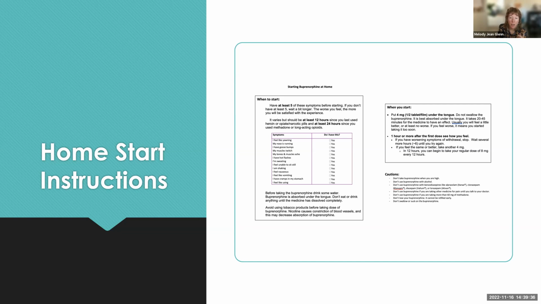And I should mention for the folks, for the hospitalists specifically, who'll be maintaining people on buprenorphine in the hospital, just like with methadone, you titrate to effect. So initially you have someone on 8 milligrams twice a day, but if they're still having cravings, go up to 3 times a day. And if you have someone who is on buprenorphine who also has acute pain needs, I'd recommend giving Dilaudid. You could do PO or IV, but it has a high enough affinity to sort of overcome the Suboxone. You can also go up on the Suboxone for pain needs. So you could go up to 4 times a day, 8 milligrams 4 times a day, but I wouldn't go up above that.